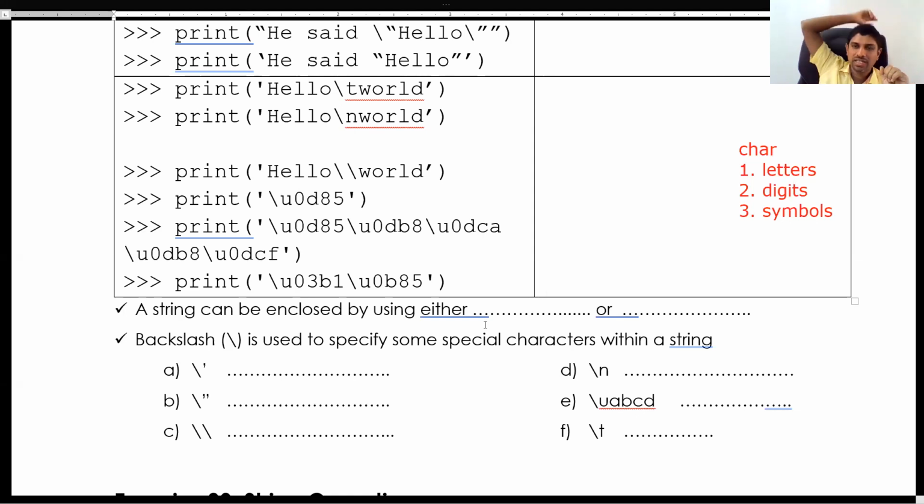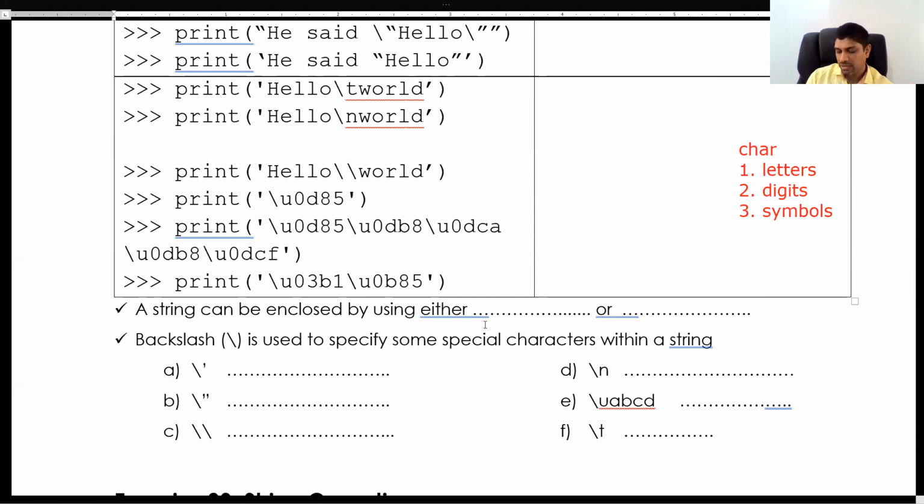We have two options. Actually, the string can be enclosed using single quote or double quote. There's another method we are going to learn later. It is called the triple quotation method.